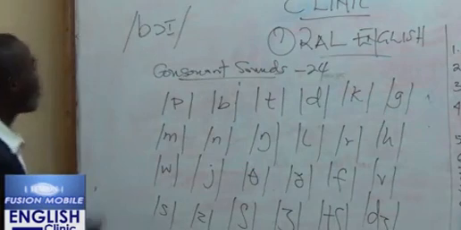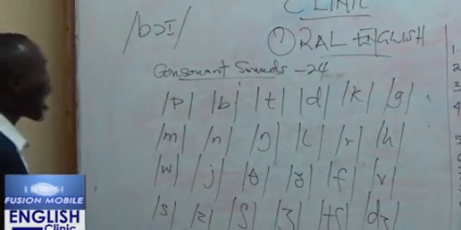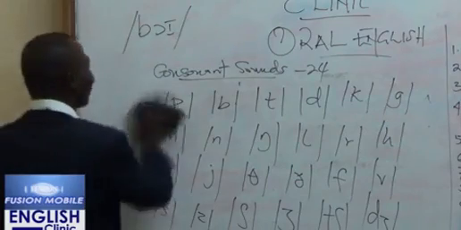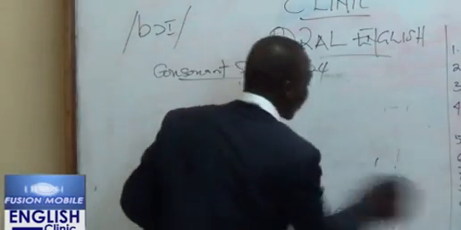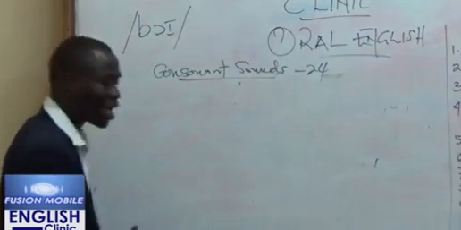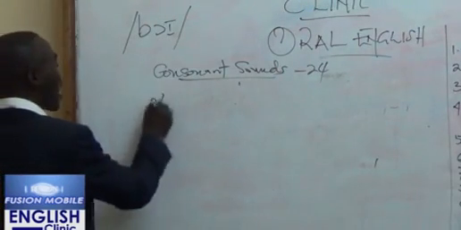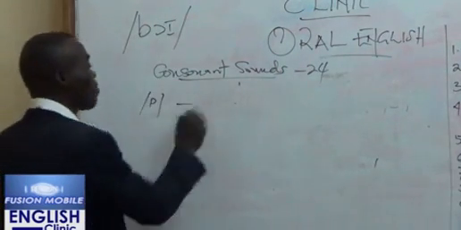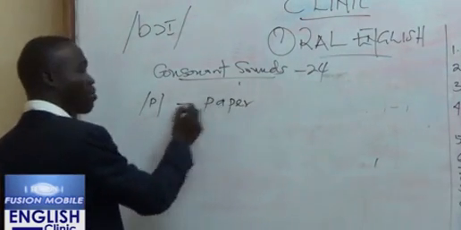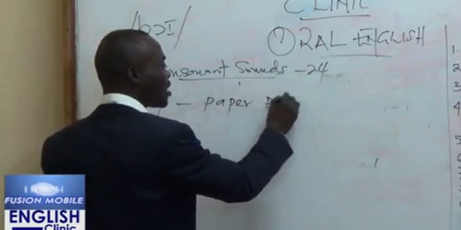And then we need to just talk about these sounds. How do we realize them? Very, very quickly, let's look at them. Now, the pa sound is found in certain words such as what? Paper. Paper. You can hear the sound pa. So we have it in paper.